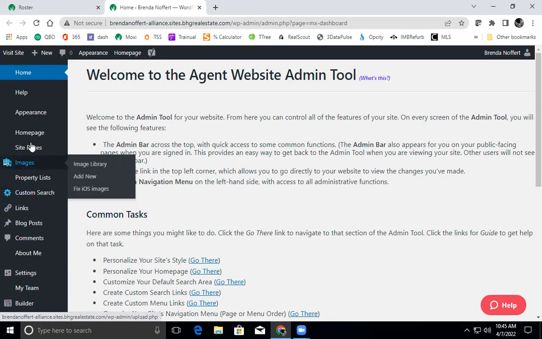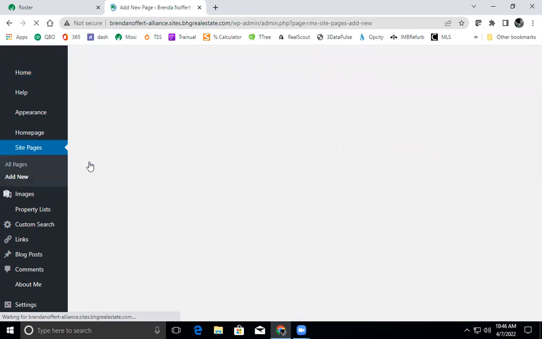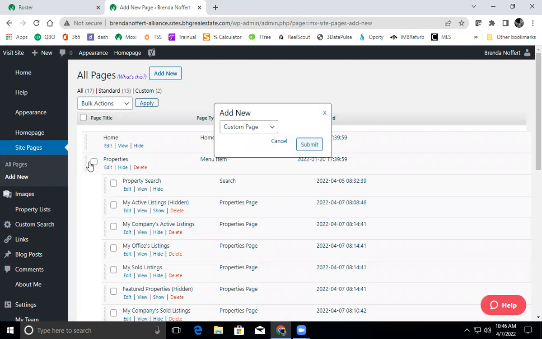I want to go into just one or two other things and then I'll be done. Let's go back to add a new page. Let's say you have a page that you want this to link to. Instead of driving them to a page first, you want something in the menu that links to the new page. Sherry would want it for her commercial properties. Cece might want it for the Red Cross. Joel for the Humane Society.